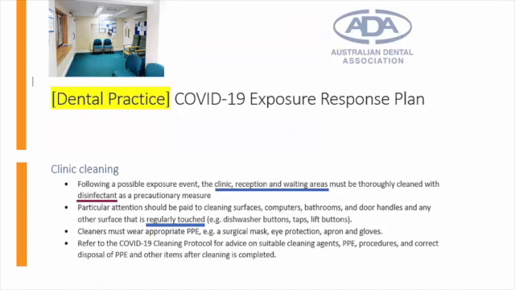In the early versions of the COVID-19 exposure response plan produced in late February and early March, we focused on the need to address not only the clinic but also the reception and waiting areas using disinfectant. Of course, we now know the importance of regularly touched surfaces in public spaces, including things like buttons on elevators and taps in toilets. So we're thinking about everything that relates to what a patient might touch.